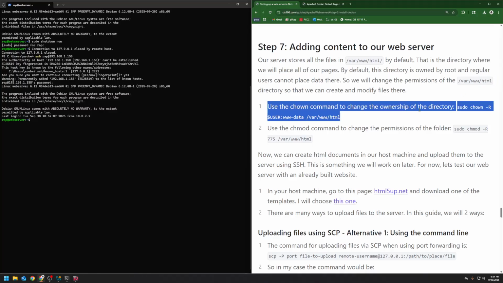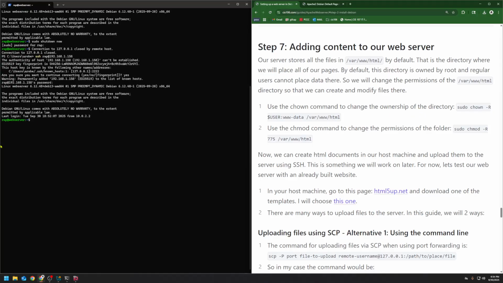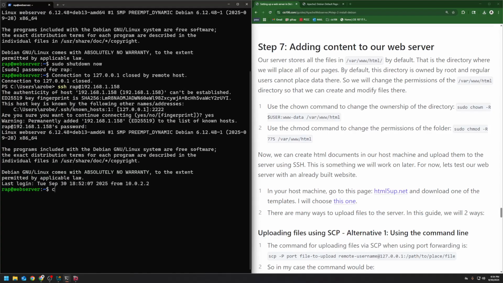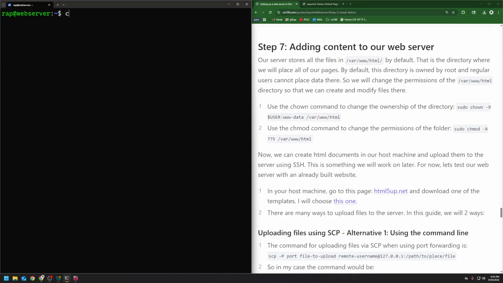The first thing that we're gonna do is change the ownership of the directory. So let me zoom in here a little bit. There we go. Isn't that better? Let's do sudo chown -R for recursive, $USER:www-data, and then /var/www/html.